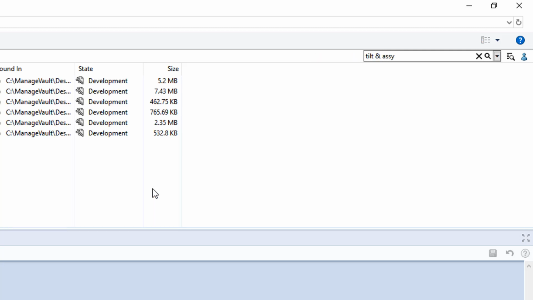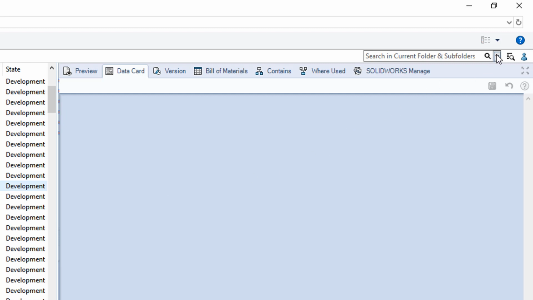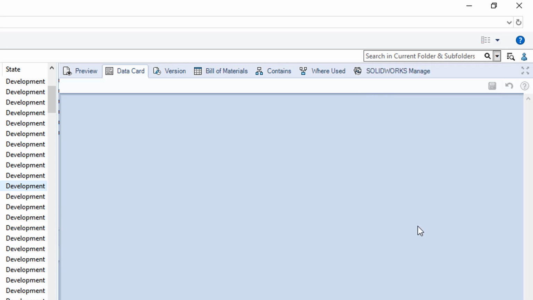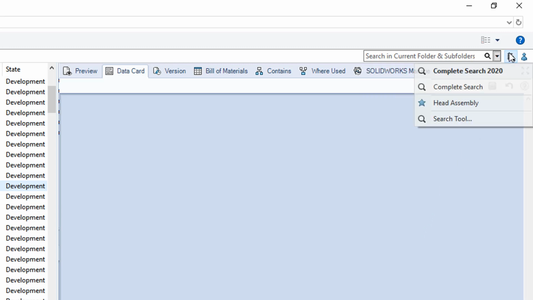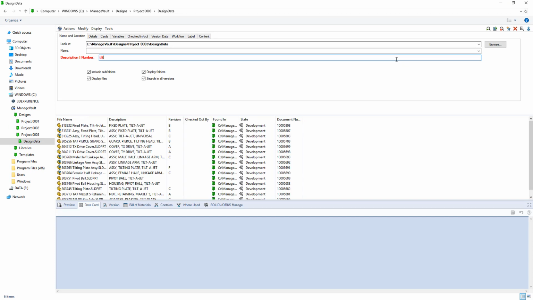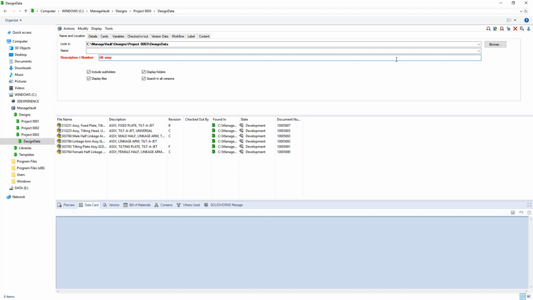Quick Search is also configurable, where you can choose to search from one or many variables in addition to location and version details. You can now use operators like AND, OR, NOT, equal to, less than, and greater than, so you can find exactly what you're looking for without filling out multiple fields or manually sorting through various search results. Traditional search cards can utilize the new multiple variable fields as well, so you can improve their usability and efficiency.